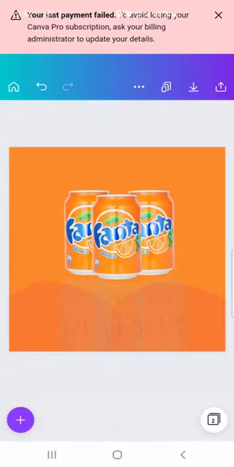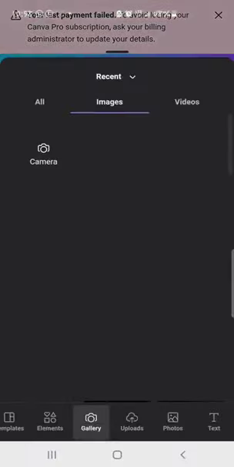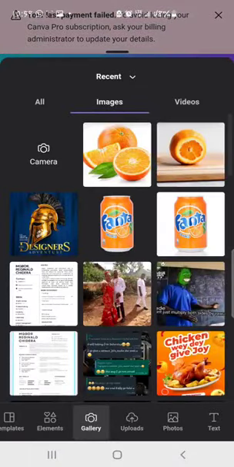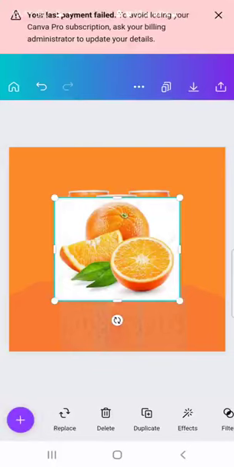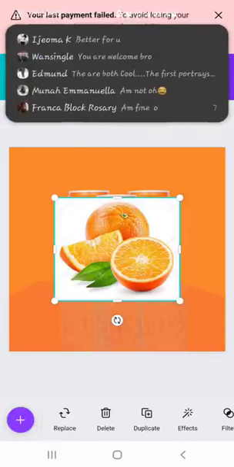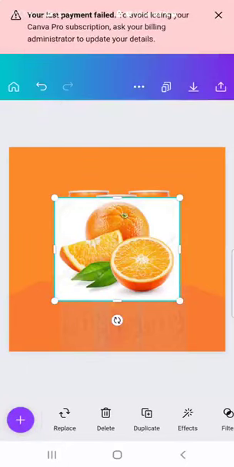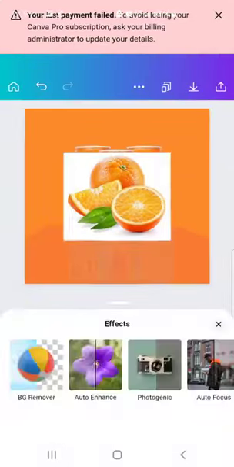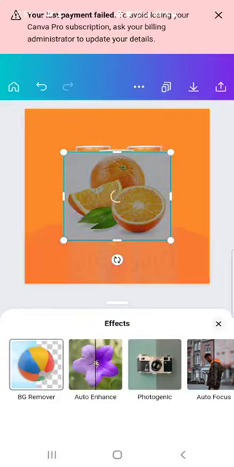So next thing to do is to bring our oranges. Now, if you're not using the pro version of Canva, you would have to go to remove.bg or a similar tool and remove the background of these images. But for Canva Pro users, you can just click on BG remover.